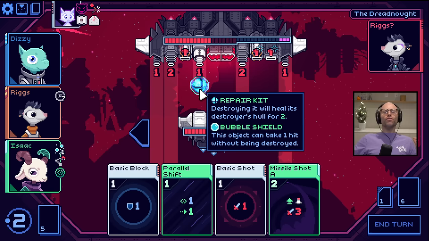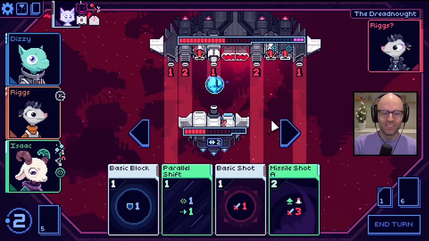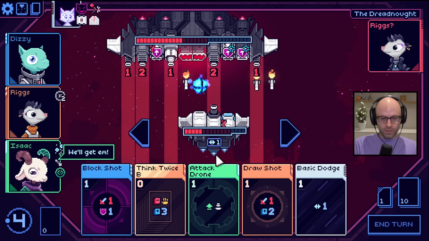You ruined me. I'm ruined. No, I'm not. You move over 1. Oh, but then if you shoot, oh, you fuck. I'm ruined. Move me back. Basic block me. Basic shot me. We take 1 damage. I live with this. You've broken my bubble shield and my heart, but it's not the end of the world.